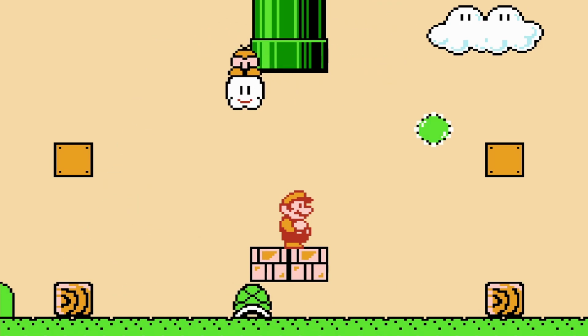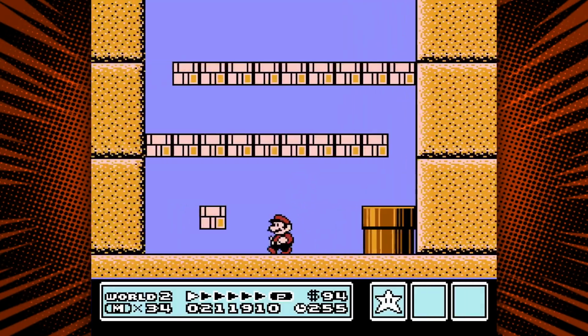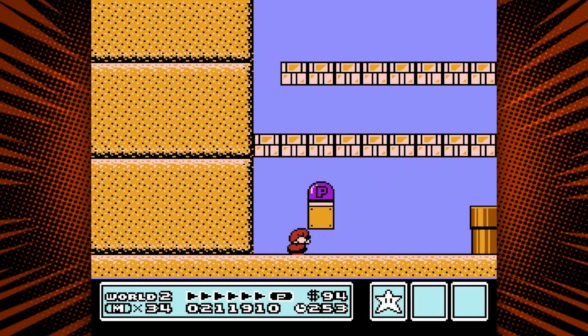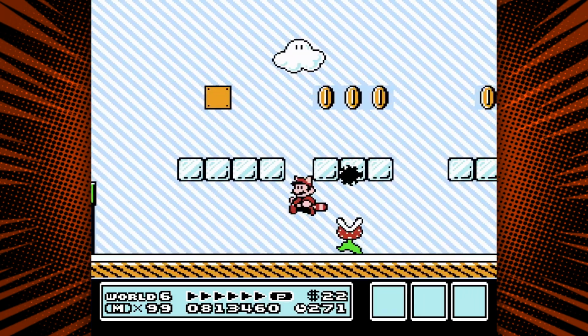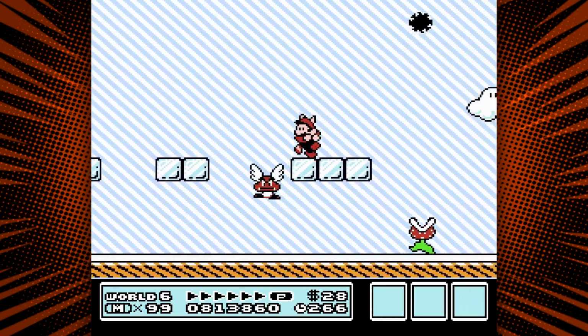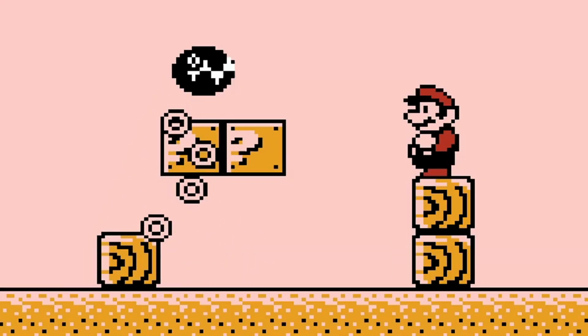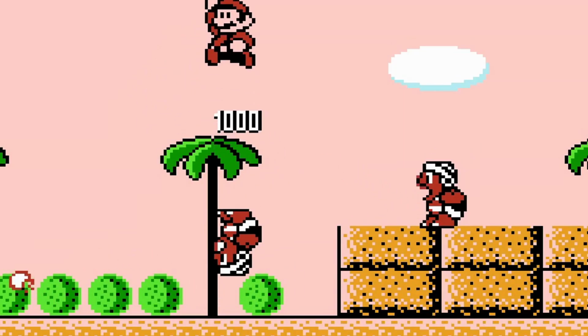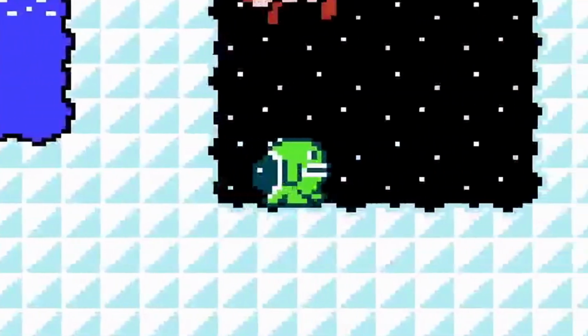Which lost all meaning by the time I got to World 3 thanks to this infinite one-up trick. Levels also have P-switches that temporarily turn brick blocks into coins, and vice versa, and often you'll be fighting off tons of staple Mario baddies making their debut in this game, such as Boos, Thwomps, Dry Bones, Chain Chomps, Boomerang Brothers, Fire Brothers, Paragoombas that poop out little Micro Goombas, and good old Fishy Boopkins.